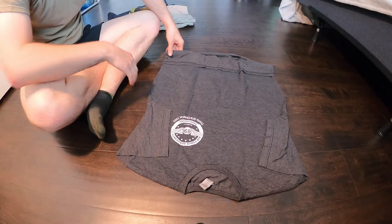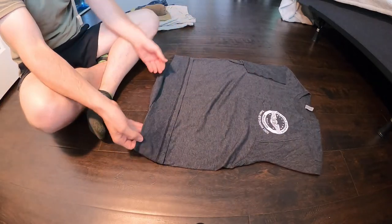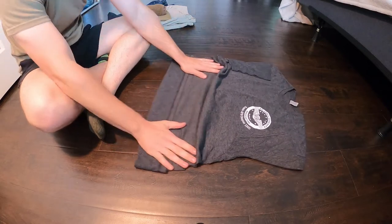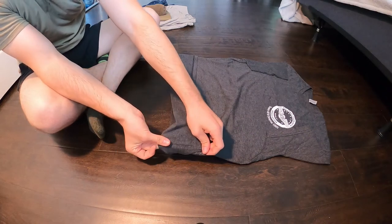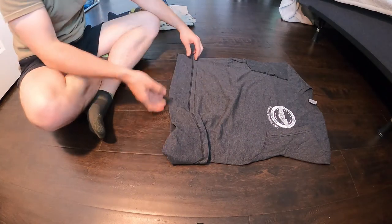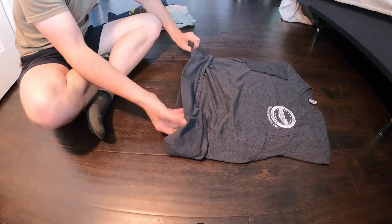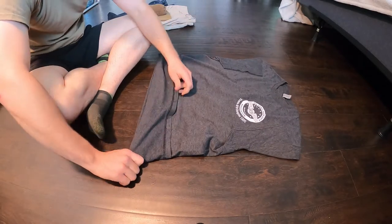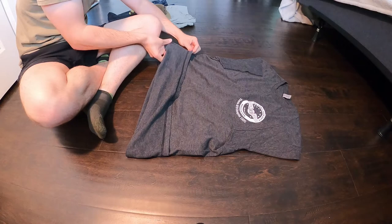If you're looking to get a whole clothing set rolled up, you do the same thing — go ahead and start out with your shirt and tuck your bottom up. For this you're going to want to pull the bottom farther up because there's more stuff inside that's going to have to wrap around, so you're looking more at about six inches instead of four.